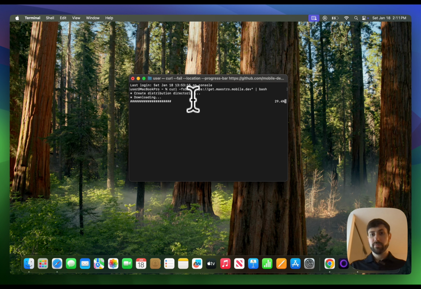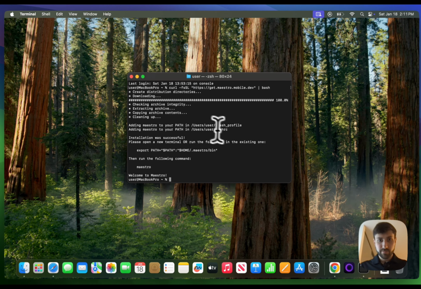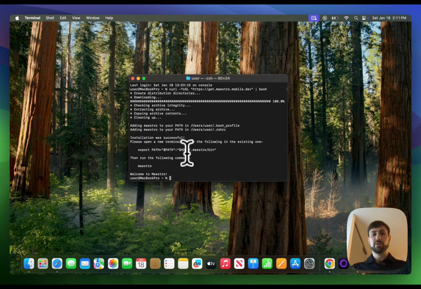So right now Maestro gets installed on your computer somewhere. There is a folder somewhere. I actually don't know where it is, but it doesn't matter. In this situation, it's actually right here under the user. Anyway, basically what we did right now is install Maestro on your computer. There is no icon to press, but you already have it.